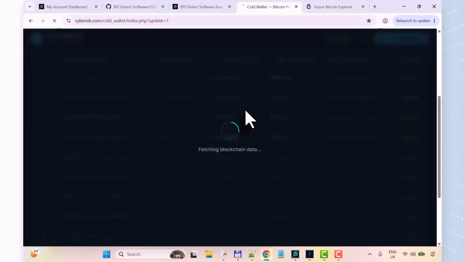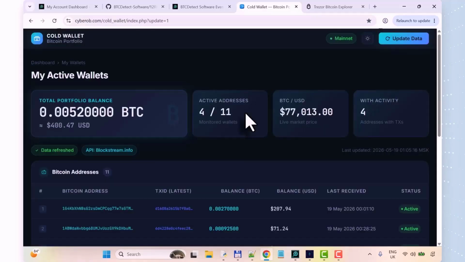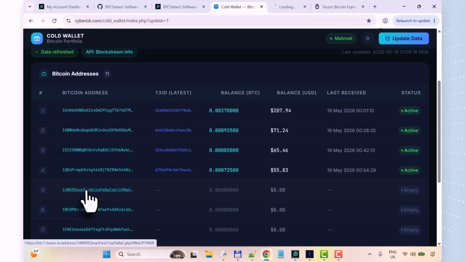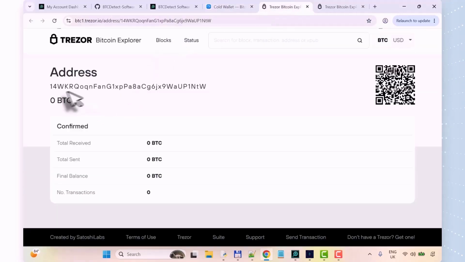Wallet, and we get our cold wallet. So we wait for a certain amount of time, and then a new address with a 0 balance, and we specify this address, then we set it.